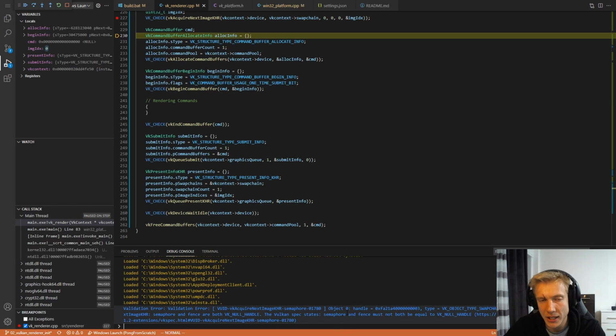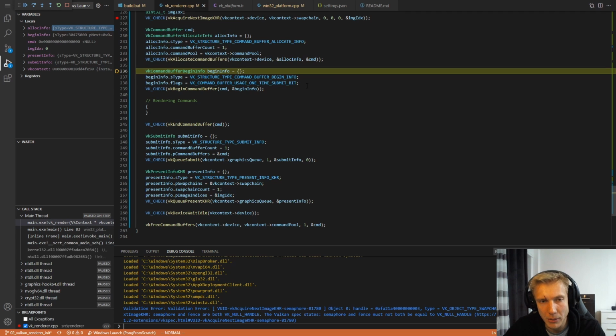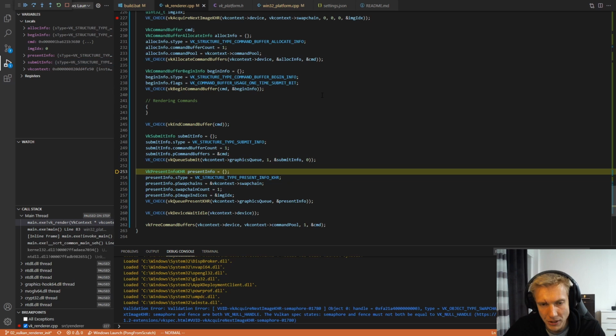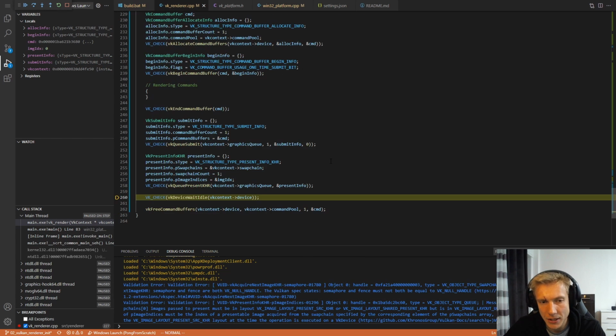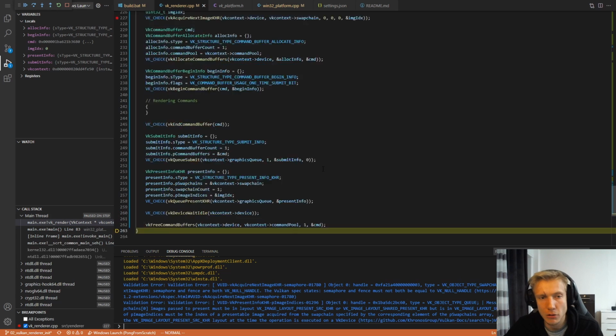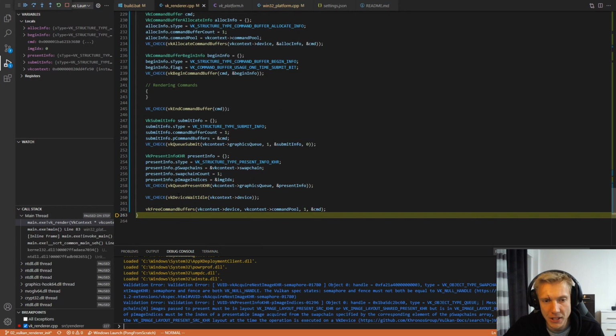This first one is telling us that we don't specify a semaphore and a fence at the same time. We can't do that. We'll do this in a second. We allocate the command buffer, we begin the command buffer, we end the command buffer, we do the submit. We get another error that we'll handle later. We wait for the device and then we free the command buffer. Okay, so we remove the command buffer error right here. Obviously, we'll do more synchronization later, but for this very simple example, this will be enough.